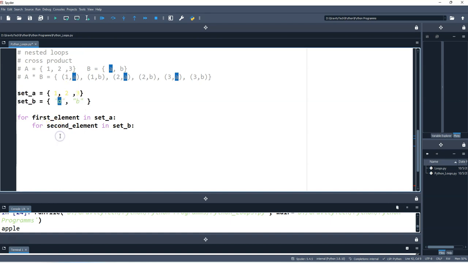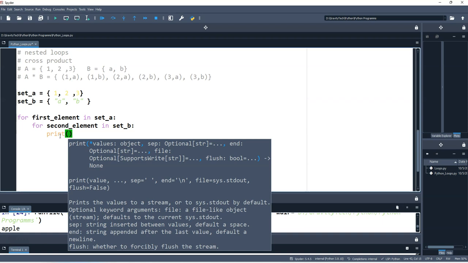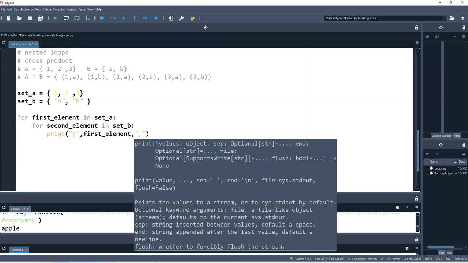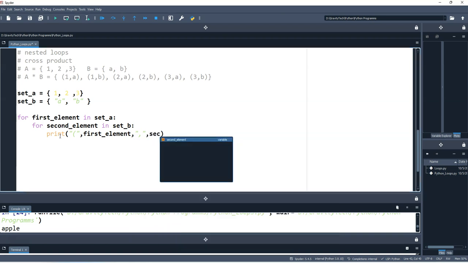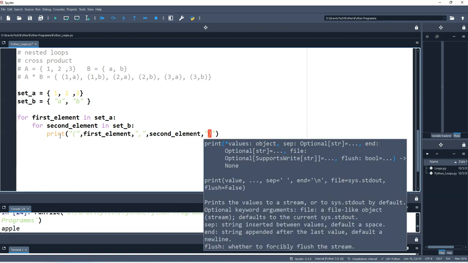Now we want to print, what exactly do we want to print, correct? Like this, we want to print it like this. Then the first element, then a comma will be there, and then the second element and the end of the bracket.